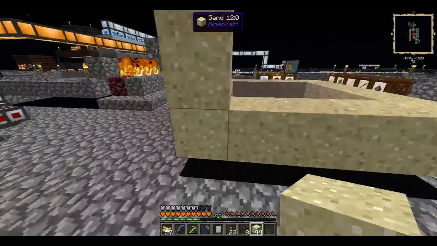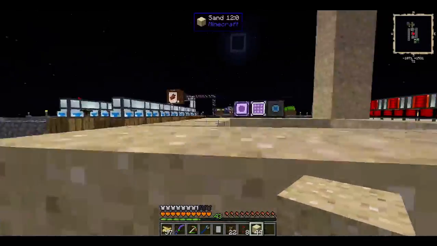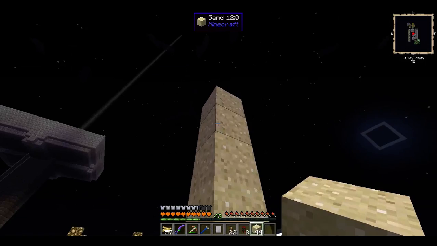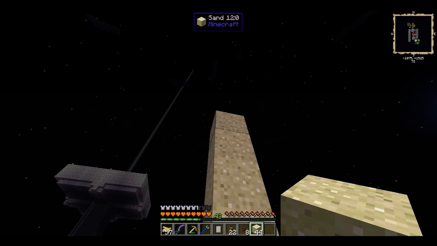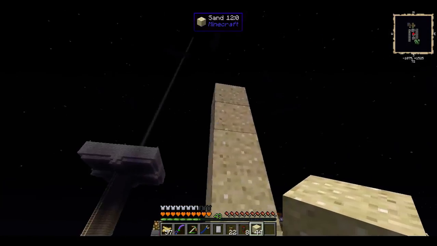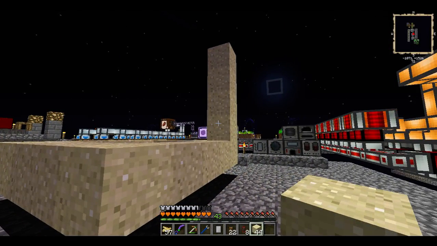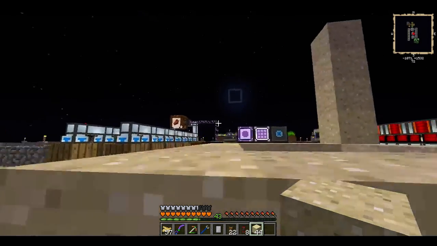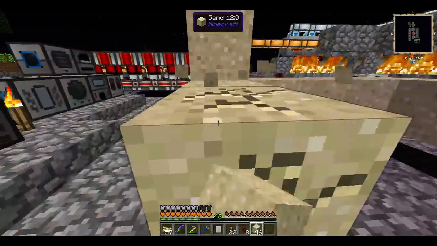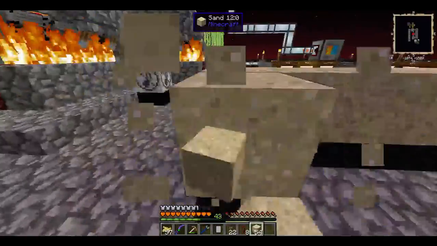So this is 1. Right here it's 5, 5. So that's 10, 16 on the bottom, and it's going to be 12 on top, so 16 plus 12 is 28. Then 30, 34, and another 6 here. It should be a total of 40. That should get us the exact amount we need.